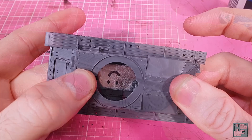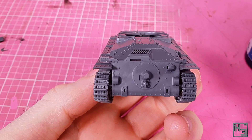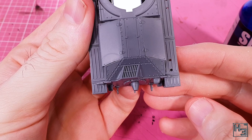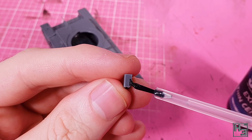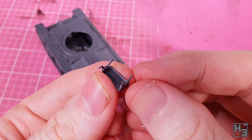Time for some hull rear details. Like this — I think it's a towing hook. It looks a little bit high to me, but what would I know? It goes on nice and easily thanks to the keying. Next, some more hooks — much like the ones on the front, in fact exactly the same, and they have the same outward curve. I then assemble this box — I think it's a smoke candle holder, but I'm not really sure. Whatever it is, there are two brackety things that need to be attached, and these are both different, so do make sure you're putting them on the correct side. That assembly can then be installed with a couple of mounting slots.